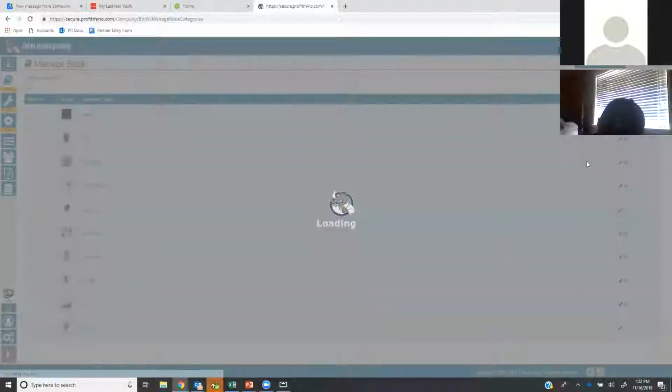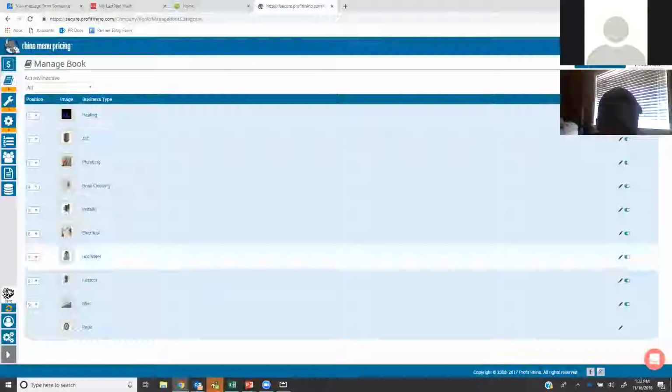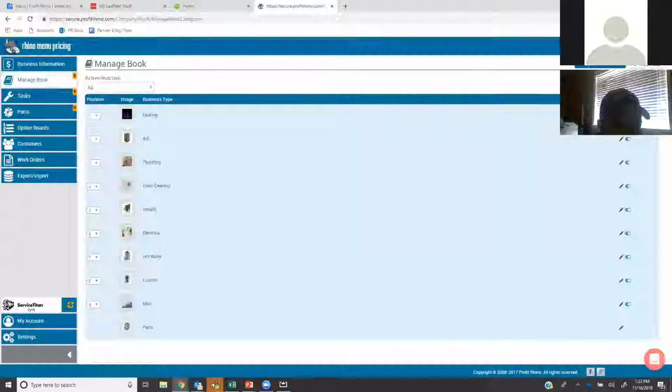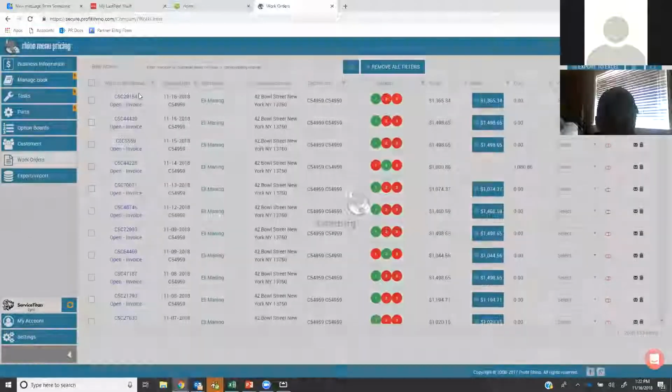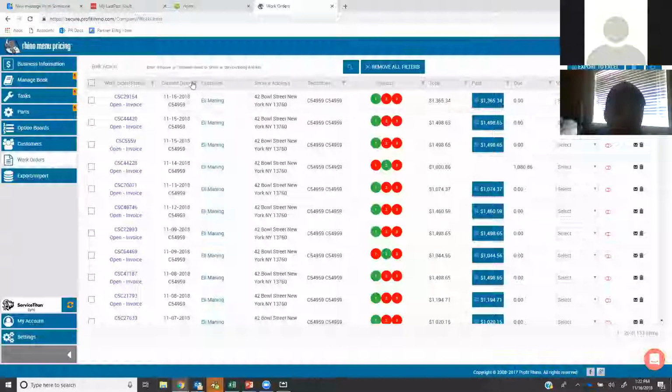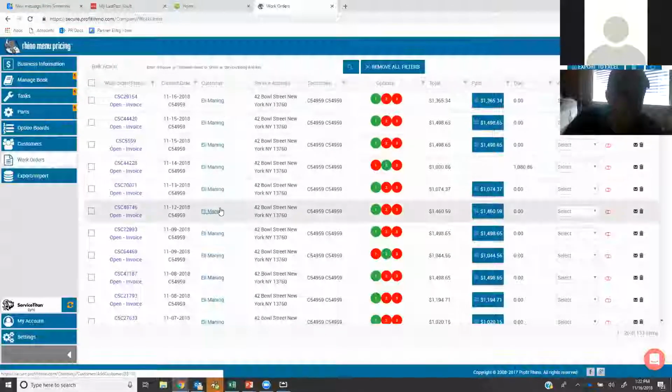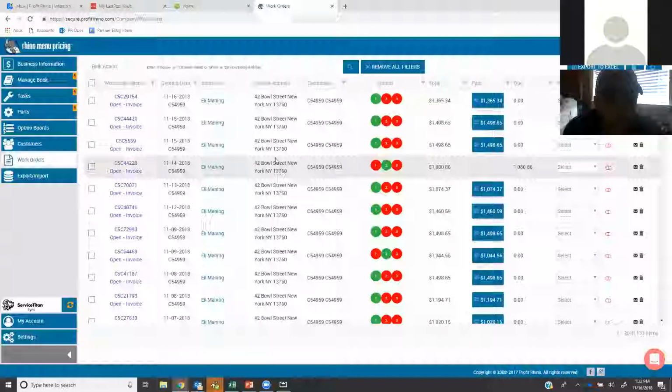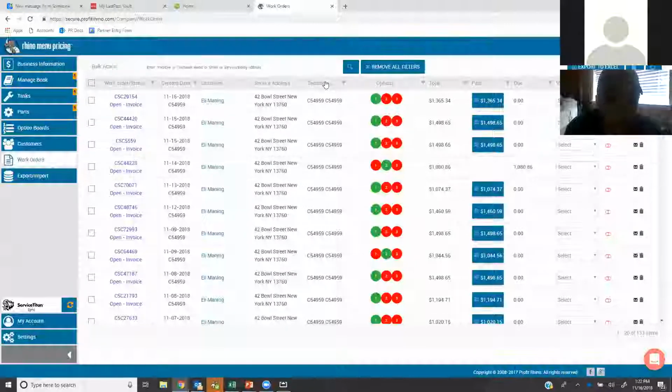So this is the web portal here. This is what you guys see when you log in. Obviously, your customers and your techs don't see this stuff. First thing I wanted to show you again is that work order segment here. This is going to show you exactly what's happened in the field all day for you guys. Everything has a work order number, the date we did it, the customer, and the service address, which won't always be the billing address. We can put multiple service addresses under one customer. It's also nice to know the tech that went and did the job.